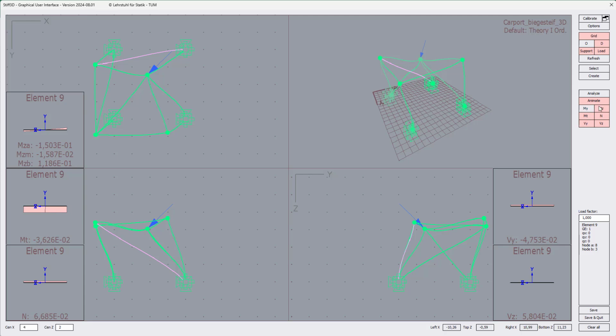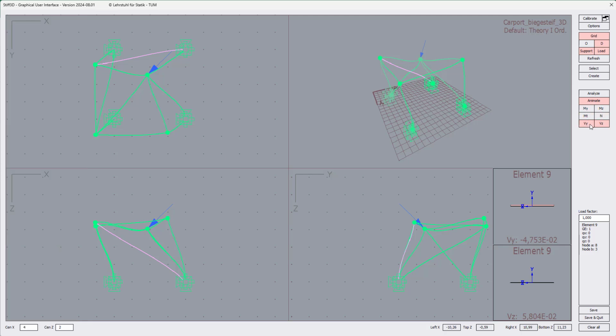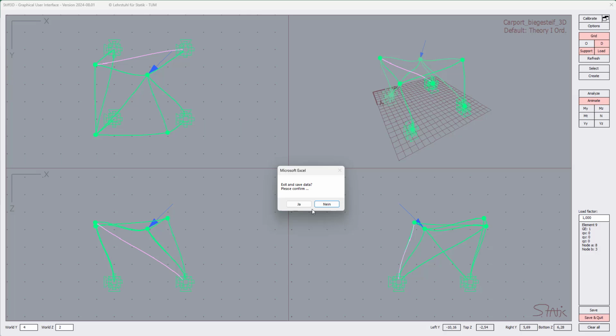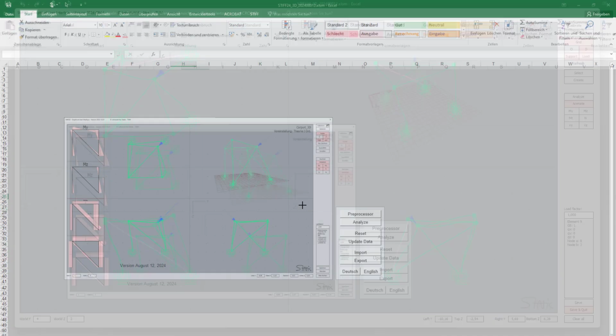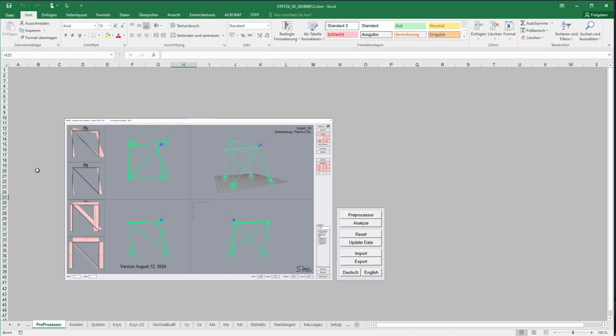Again, we switch off all this detailed information and may finish our analysis simply by pressing here at the bottom right, save and quit. We save everything and we quit Stiff, and we come back to our tables in our EXA project.